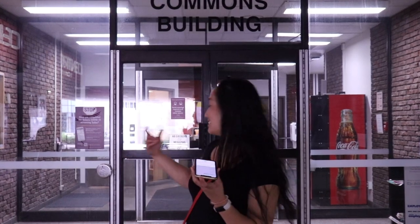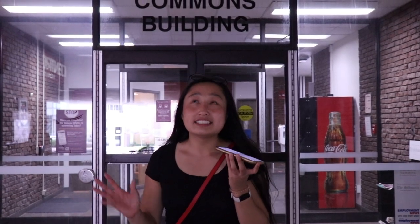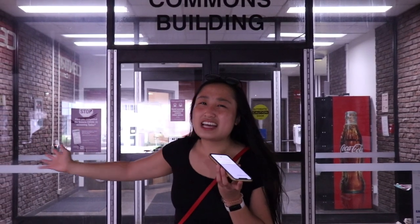This commons building is not super aesthetic — it's just a building. However, there's one important thing: if you have an Amazon package problem like me and you want the Amazon Prime student deal — which I believe is six months of free subscription — and you want to load up on your packages, this is where you come to pick them up. The only downside is that through the sorting facility here at McMaster, it might take longer than two days to get your package. But yes, you can still do your online shopping and feel that addiction.